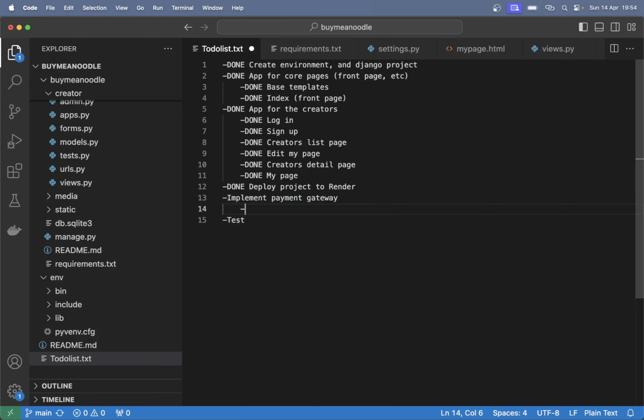So first thing we need to do here is to create an account at Cryptomus, which is the payment gateway provider, and install the requirements because we need one more package from Python. What else do we need here?